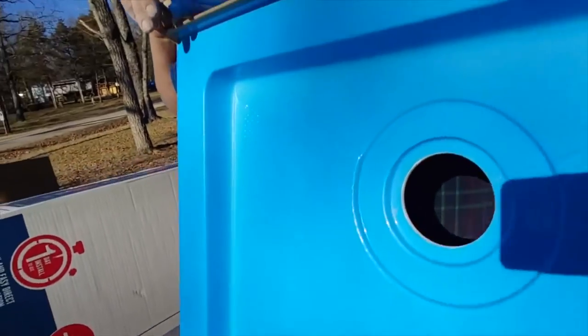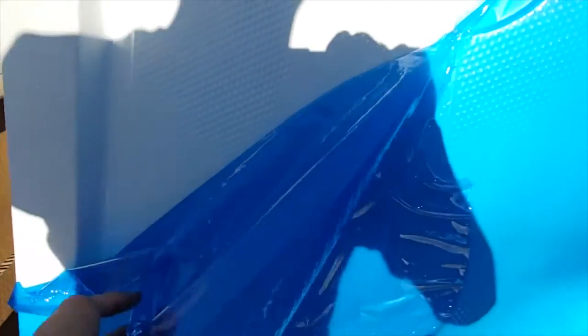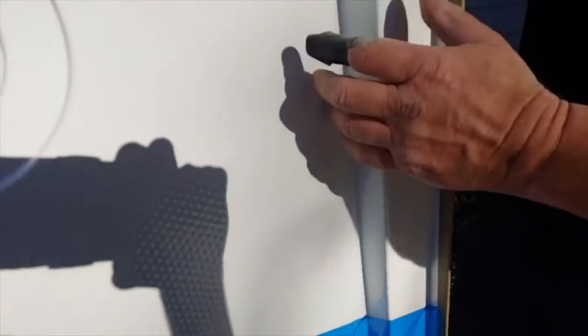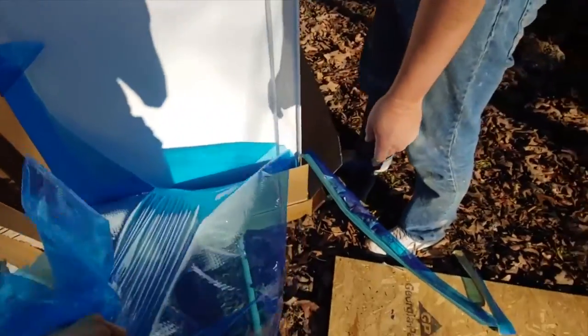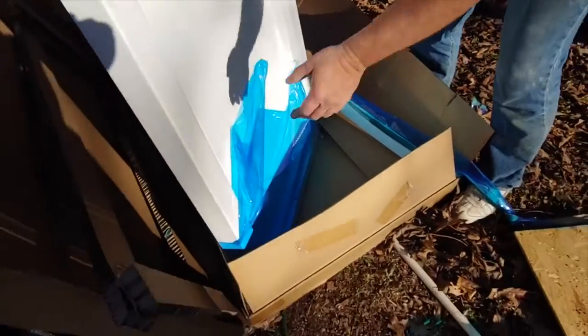Let's take all this glue off. You just hold it off, Paul. It'll fall down on camera. Boom! You just hold this. I can hold it. Yeah. So this can be a left or a right. You just swap ends.